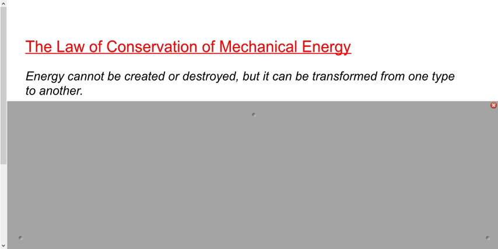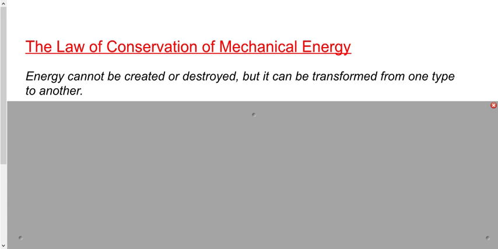So here's what the law of conservation of energy says. What you're going to write down here over the next couple minutes is just a summary of what we've already said, but we just didn't write it down in words. Energy can't be created and it can't be destroyed, but it can be transformed from one type to another. So in the last situation, when we dropped the object, we had a conversion or transformation of gravitational potential energy into kinetic. Even when we threw the object down, we started with potential and kinetic this time, but the conversion was still potential to kinetic energy.